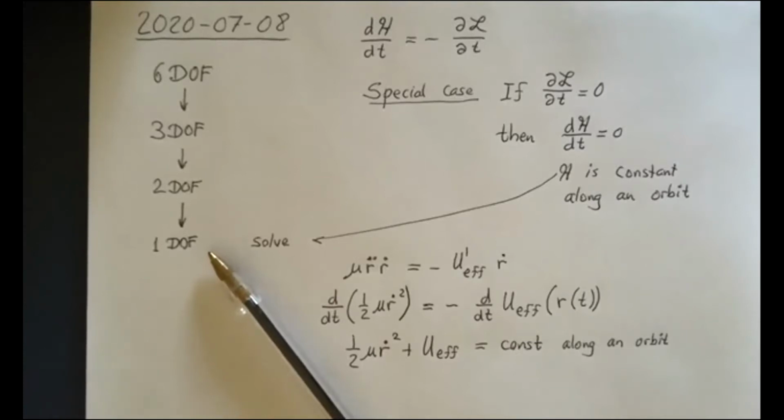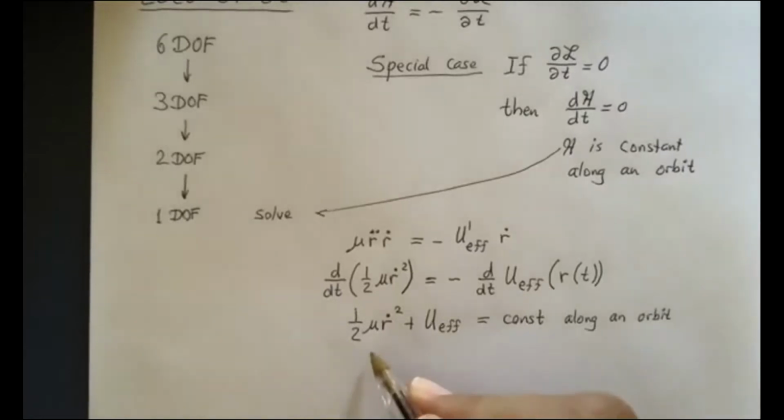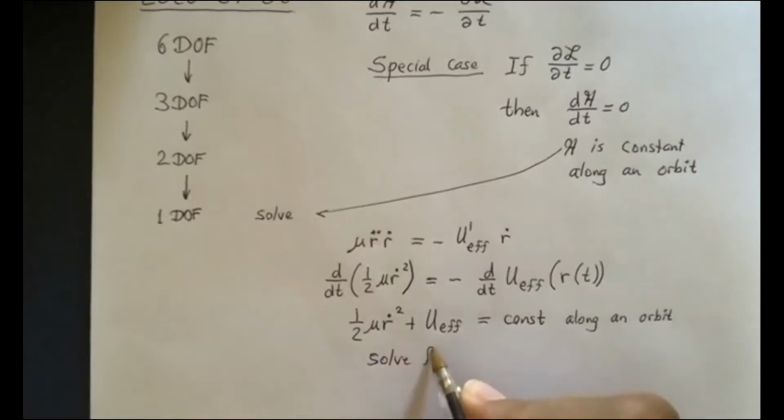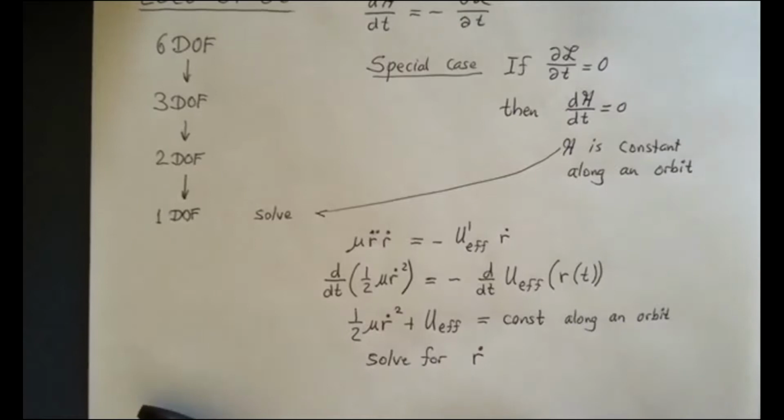So at this point, we're very happy with the 1 degree of freedom problem. We know how to solve this. You remember at the beginning of our summer session, we used the constancy of the energy to write down an integral, right? We solved this for r dot. No problem there, it's just a square root, right? You just solve it for r dot. We're going to talk about the difficulty of some of these integrals.